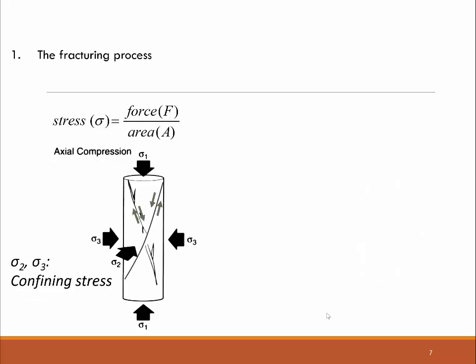Stress is defined as a force acting on a certain area, and here we see an example of a cylindrical rock specimen that is subjected to a non-hydrostatic stress field. Along the long axis of the cylinder, the maximum stress is applied, whereas the confining stress acts from all sides. And let's assume here these confining stresses, sigma 2 and sigma 3, are smaller than sigma 1. That would expose this rock specimen to a non-hydrostatic stress field.